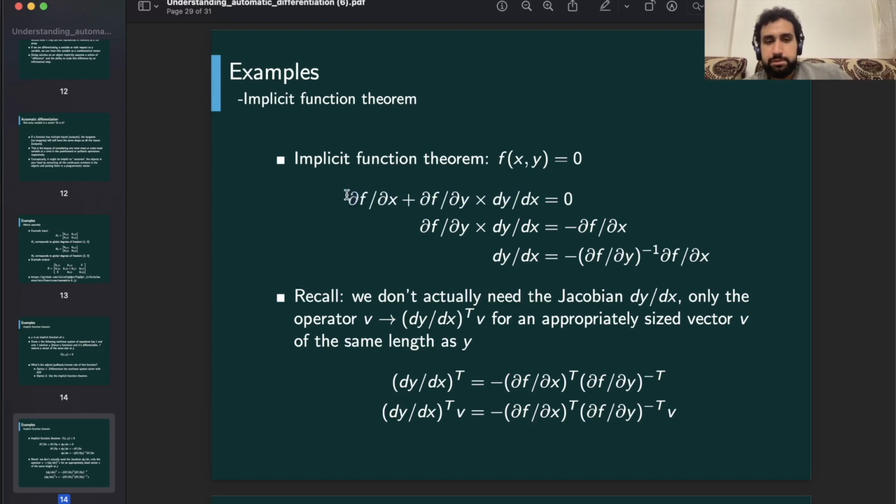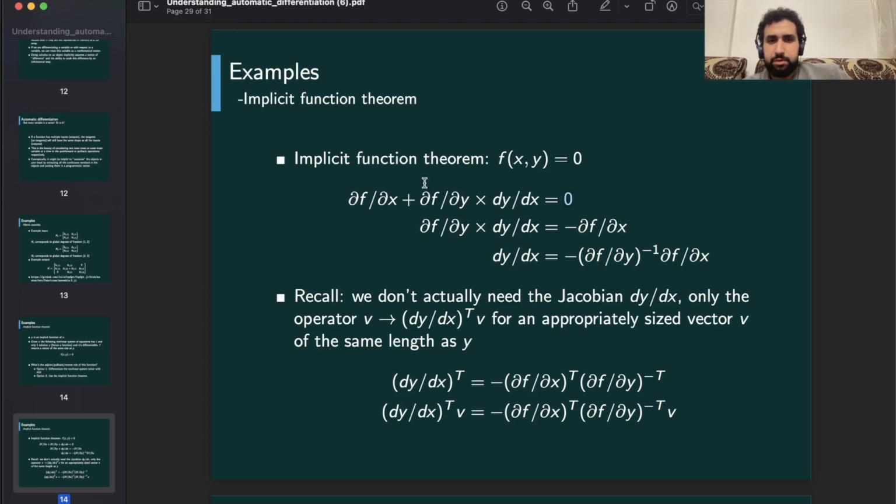So the full derivative with respect to x is the partial with respect to x plus the partial with respect to y times dy/dx. And that's going to be equal to 0 by definition of y. Because x and y are always going to be satisfying this relationship, the derivative is always going to be 0. We can differentiate both sides and end up with 0 on the right hand side and this expression on the left hand side.